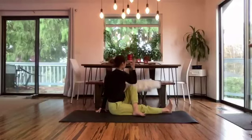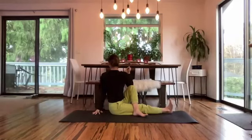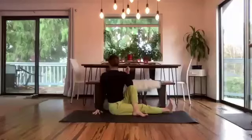Exhale, seated twist. Right elbow is gonna hook. And think about using your right elbow to push down into your thigh to help you lift higher first. And then from that height in your heart, then rinse and rotate. Maybe peeking over your left shoulder. One more deep breath, maybe breathing to the back of your body.